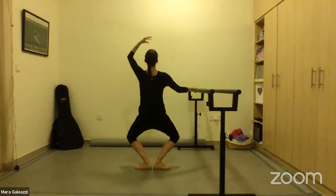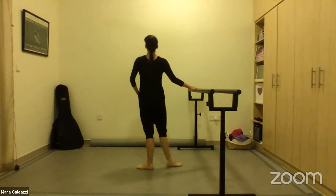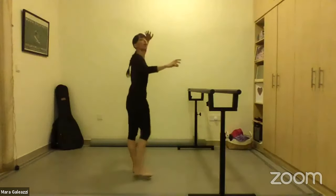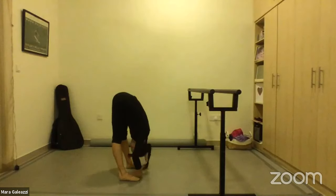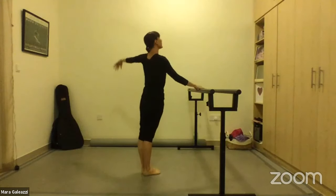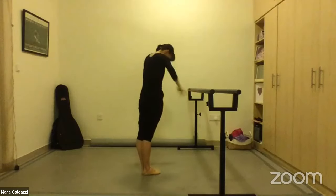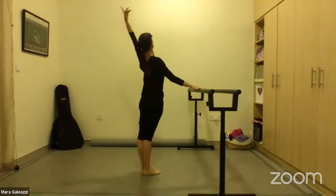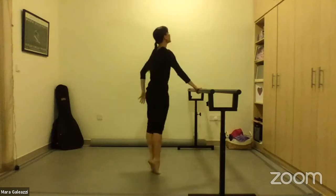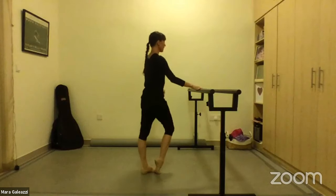Five, six. Side. Long legs. Long legs. Long. Now breathe out. And stretch. Four, five, six, seven. Now again. One, two, three. Roll from your back. Scapula first. Articulate the foot and then close up. One, two, three, four, five, six, seven. Stomach. Nice plié.